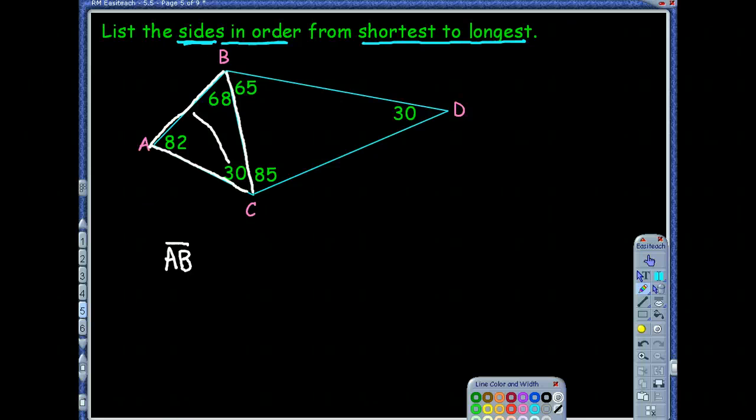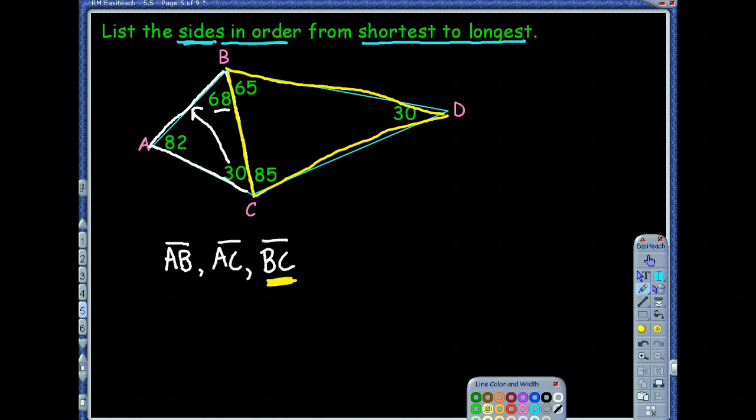As I'm looking at that, AB was definitely the shortest side. Then 68 is the next smallest angle, so I'm looking at segment AC being the next shortest. Right. And so the only other side left in that triangle would be BC. Okay. All right. So we took care of that triangle. So now we got to go to the next triangle. Now let's take a look at this triangle, the 30 is the smallest angle, so the shortest side would be BC. And notice that I already listed that. So I don't need to relist it again.